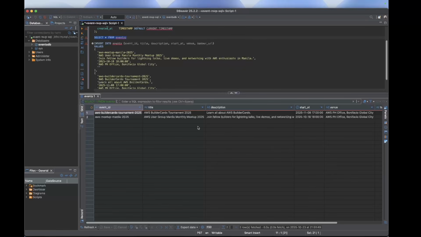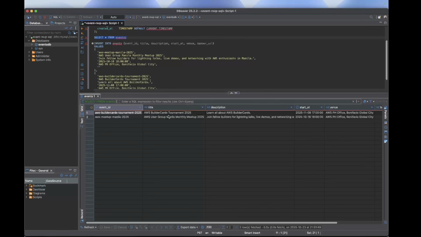If you're wondering, should we create another table for attendees? In this project, we will not store the RSVP responses in the MySQL database. Instead, we will handle all RSVP submissions and counts inside DynamoDB because, again, it's a NoSQL database. It's faster and more flexible for live updates. So this RDS layer right here focuses only on static data, the event details. Now, we will take our dynamic data, like who said yes or no, to DynamoDB.